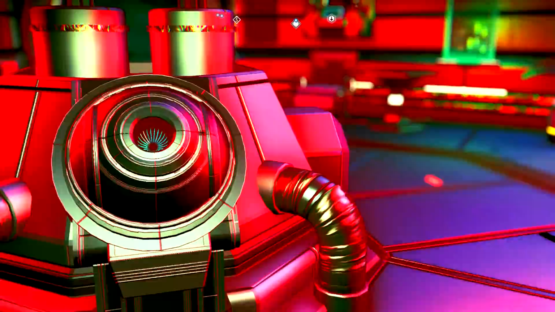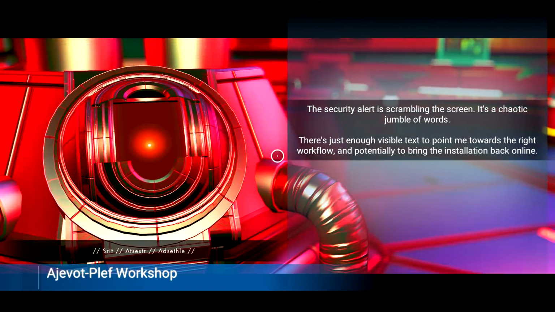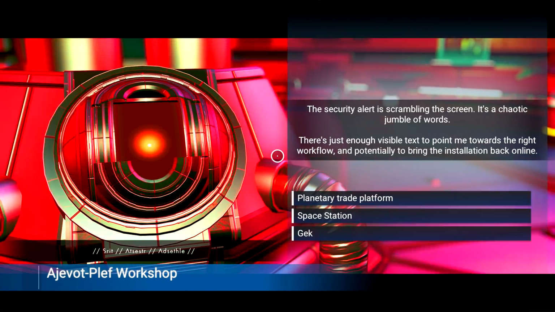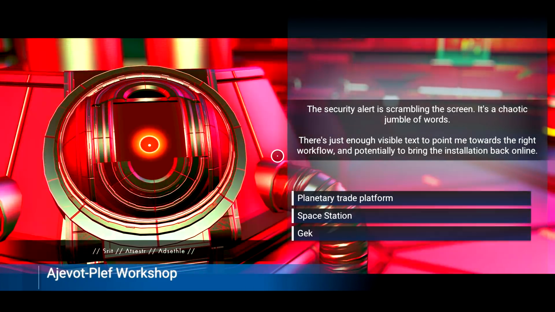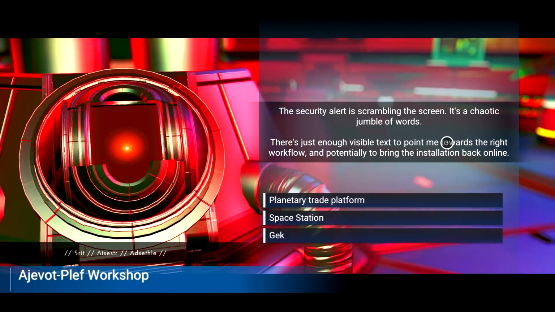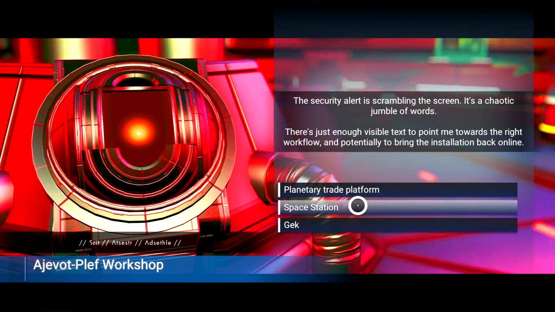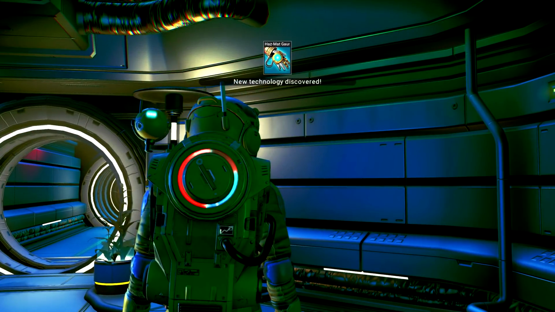Depending on if you know the language, you will get an easier time because it'll show you what's going on. But because we don't know any language, we just started the game, we're going to have to actually take a guess. Security alert is a bubbling screen. There's just enough flexible text to point me towards the right workflow and potentially bring the installation back online. Let's do space station. It's restored. Okay, we got lucky on that one. If you don't, you can reload your save and come back.